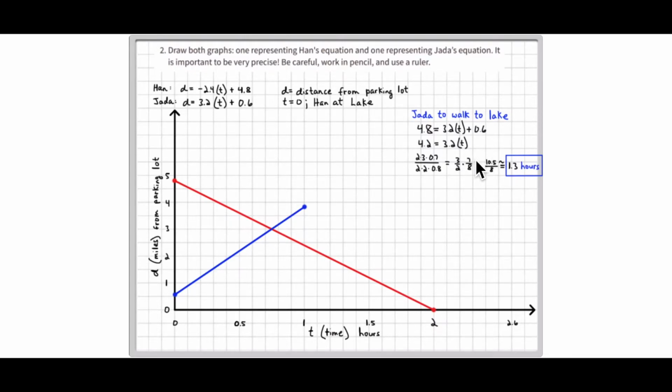So the amount of time that's going to take her to travel to the lake is going to be more than an hour. So it's 4 2/10 divided by 3 2/10. That's an improper fraction that's equal to more than 1 hour. If the lake were exactly, or actually I should say 3 8/10 miles away, where she's already walked 0.6 of a mile, then this would be 3 2/10 divided by 3 2/10, and that time would equal 1 hour. It'd be right here. But she has to walk farther, so it's that 4 2/10, that total distance that she has to walk, but she's walking at a rate of 3 2/10 miles per hour, so it's going to take her more than an hour to get there.